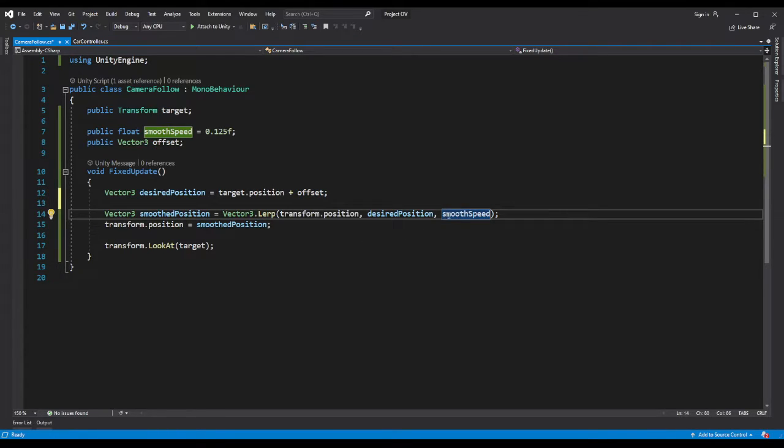And then we have smoothSpeed, which is going to be the time, the float t, the time it takes for the camera to smoothly move from point A to point B. And then we have transform.position equals smoothedPosition, and this takes the current position of the camera and sets it equal to the value of this equation.